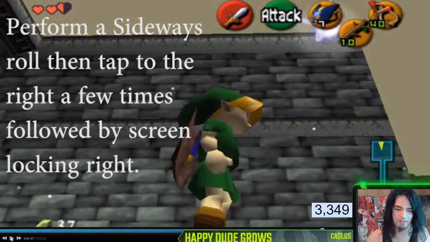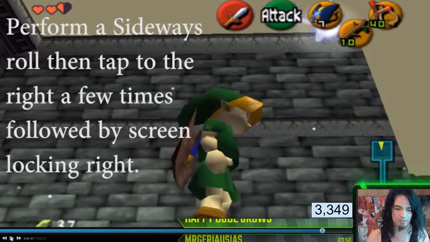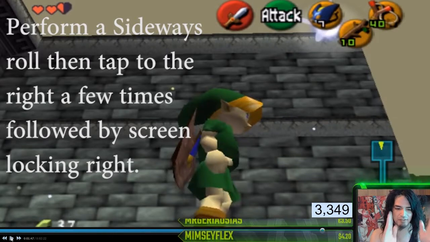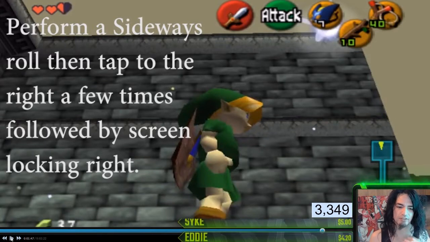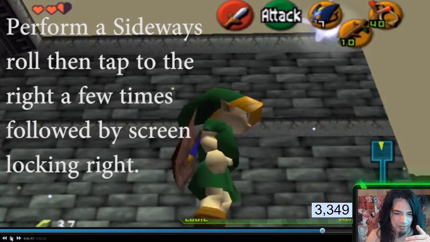Once you can see that Link is facing the right direction, you're going to Z lock. If he's not facing the right direction, don't press anything and you'll reset back to where you're standing facing the right, and then you can try to perform another sideways roll again to get the right direction. So now you are facing towards the right side.